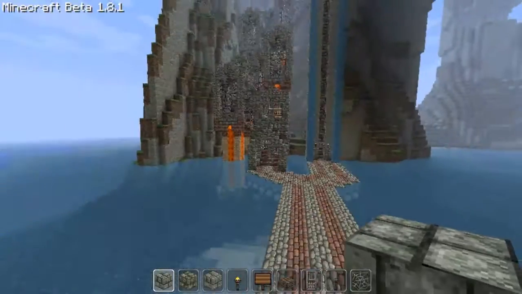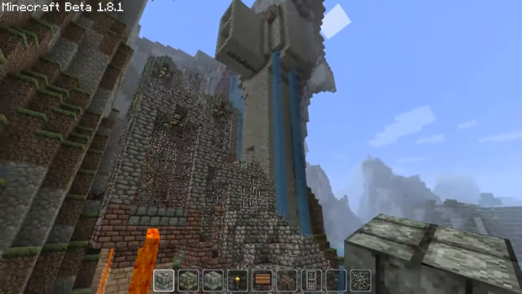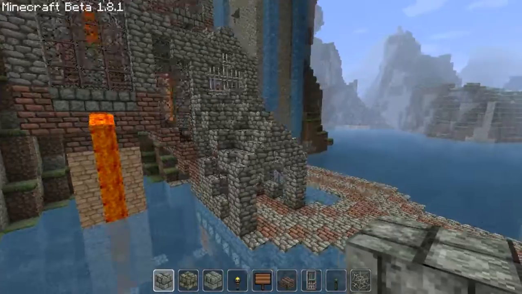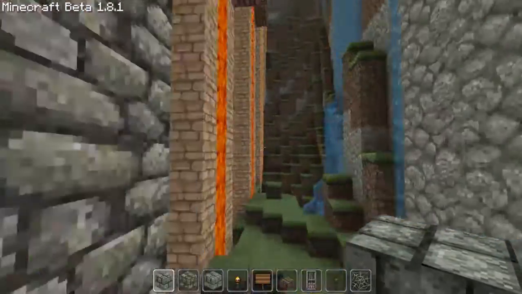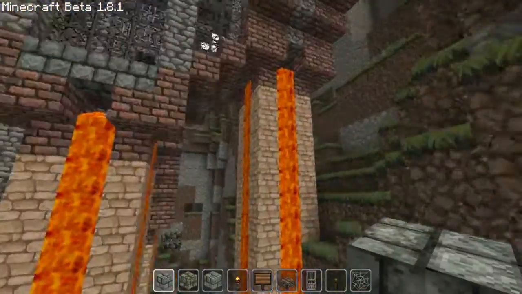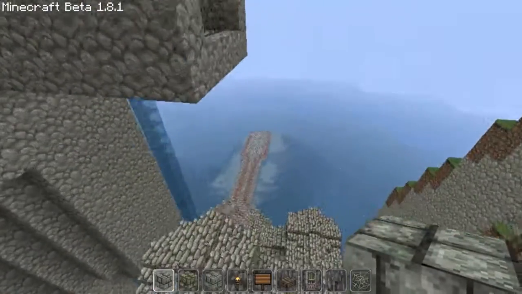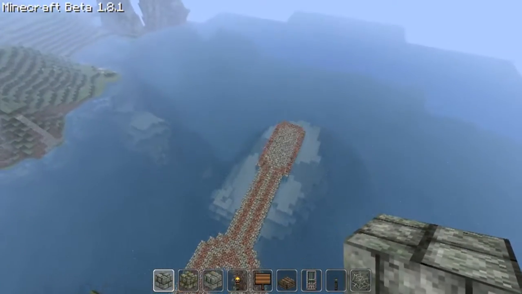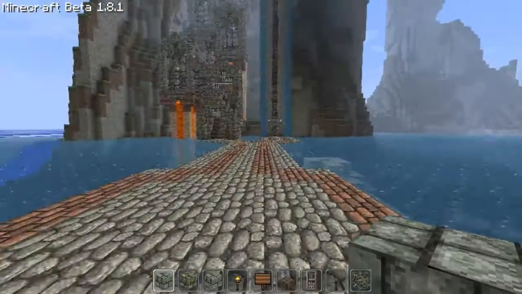So this is what I have been doing. I've been making a really big castle-y sort of thing. I'm gonna eventually make it into a custom adventure map sort of thing, like stuff that Blue Zephos does and stuff. I think it's gonna be pretty cool.